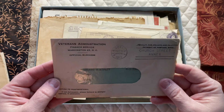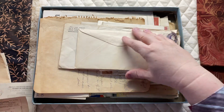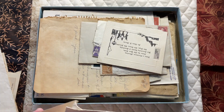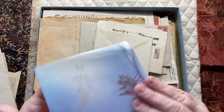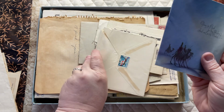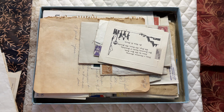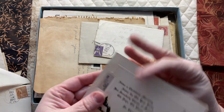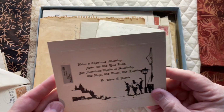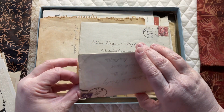As I go through all of these, there's so much here. It's just phenomenal. There are these notices of classification. There's even marching orders in here. But as I was going through it, I started finding get well cards and things of that nature. I also started finding things like Christmas cards. They're just absolutely fantastic, and all of this stuff is from the 40s. I don't really understand copyright law, so I'm not sure what I can or cannot copy. I imagine I can use any of it in journals.